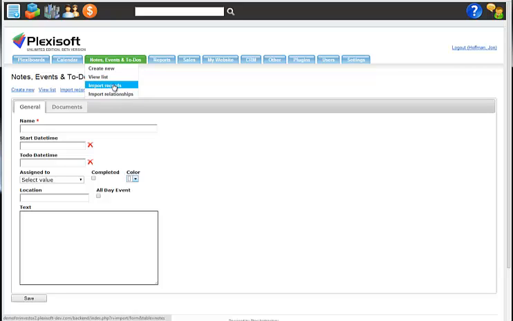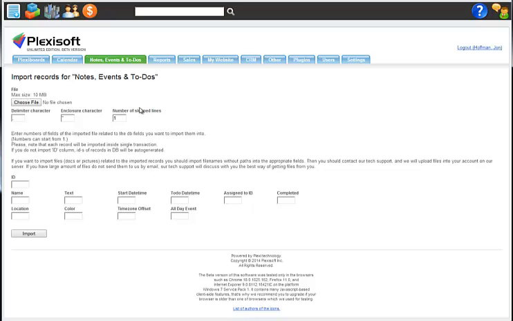This here is a way of importing records that pertain to the notes and events. So it's basically the same way, assuming you're importing other information that's not user-based or product-based.